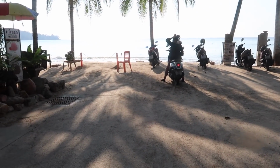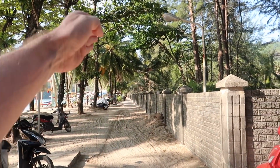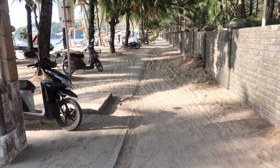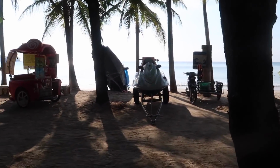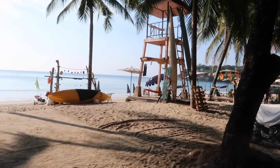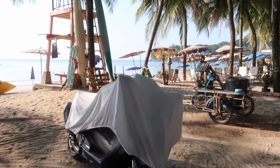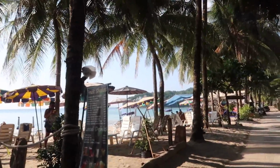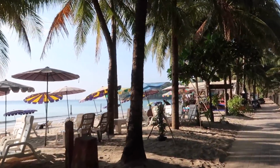So hey, I'm down here right next to Nanook. When you get here, if you were in a wheelchair, you can either go right. You can see a lot of sand too, but you can see this long path, which we'll go down first. Down this way, there are a lot of outdoor massage tables, and in the main busy season this is where all the jet skis and canoes can be purchased. Back when we had high season, there used to be a little restaurant down here that would sell beers and stuff. I think it's still here.